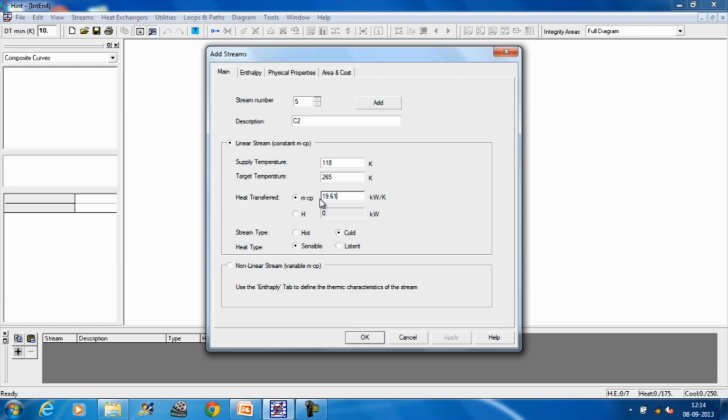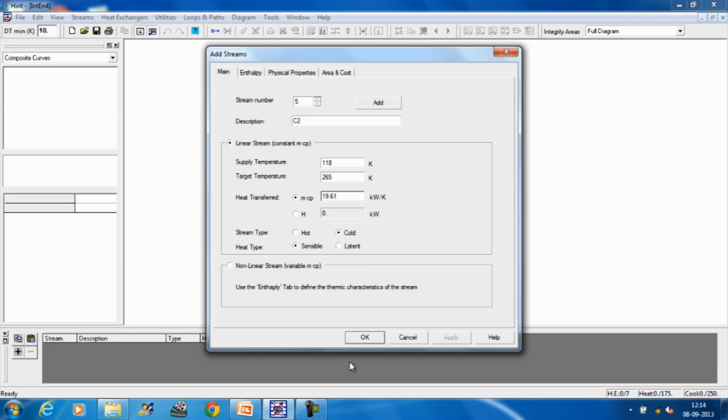Now we have fed our stream data, but we have not fed the film heat transfer coefficient. Now this can be handled in two ways. In the first case, we will not feed our cold and hot utilities as given in the stream table.